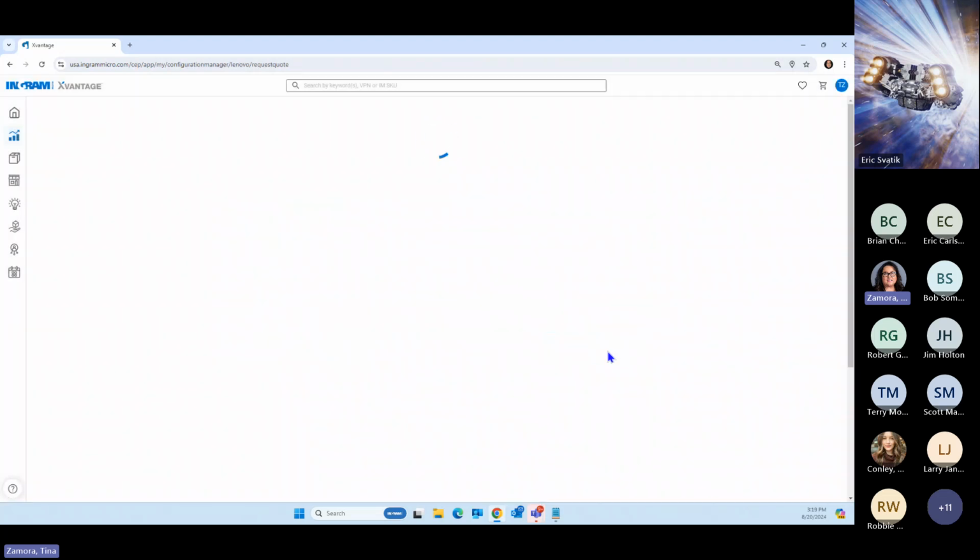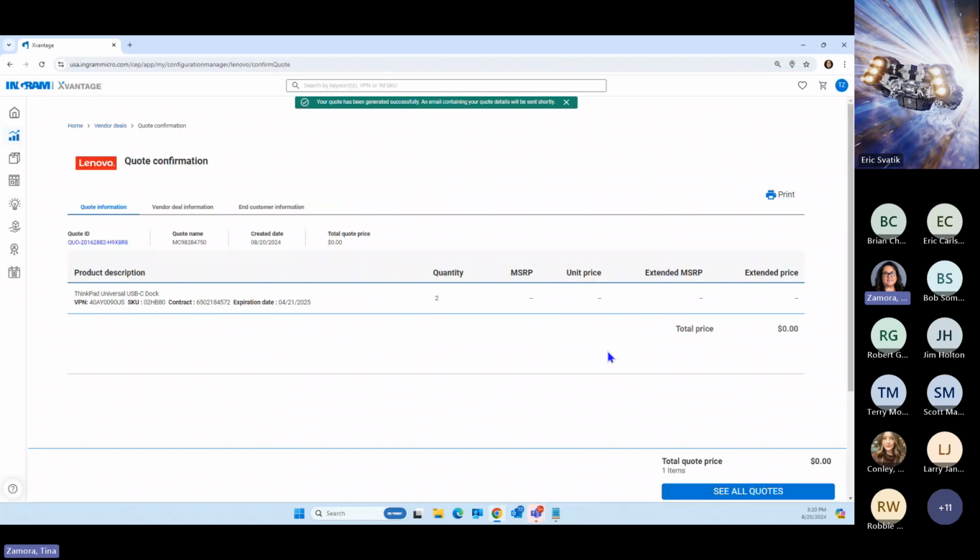And I will tell you, we are working on making that even more efficient by not requiring you to pick which custom product or standard product you want to choose and providing you with just one list. Again, you would be able to filter by subcontract number, all those same filters, but we're trying to make that so you can create one quote.